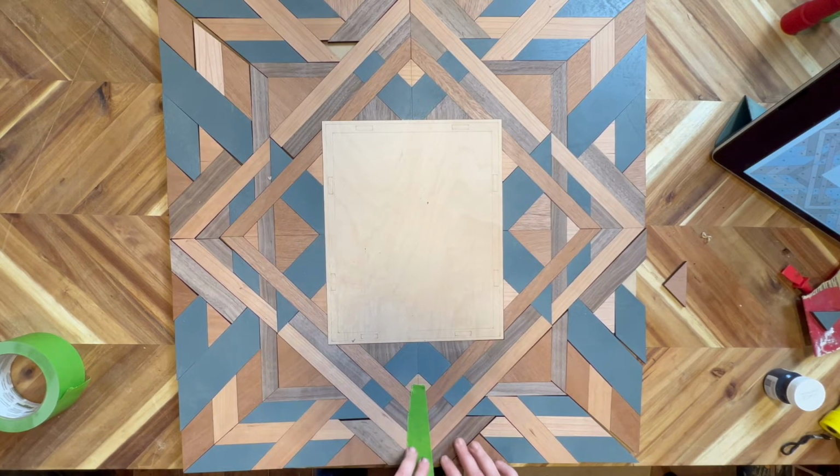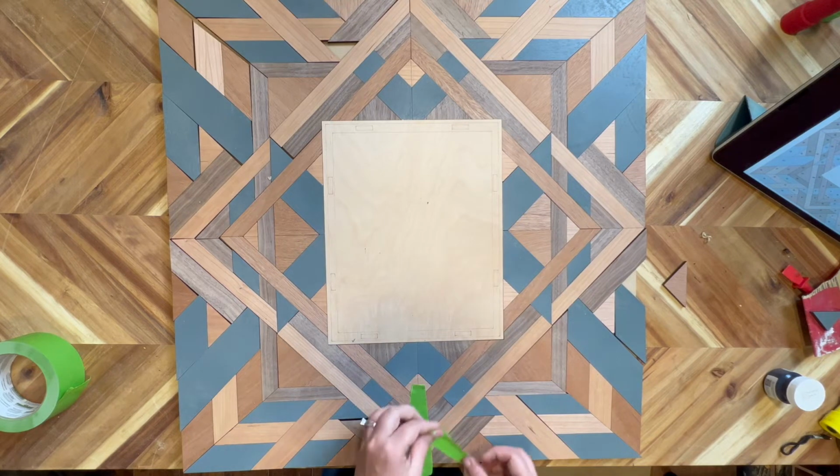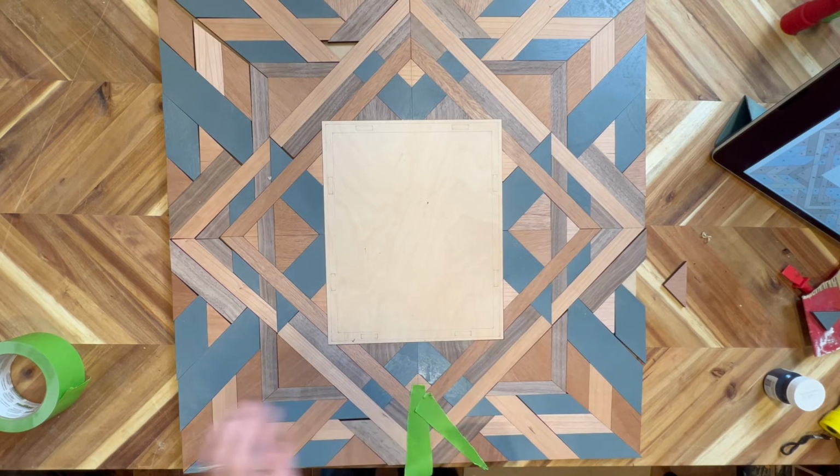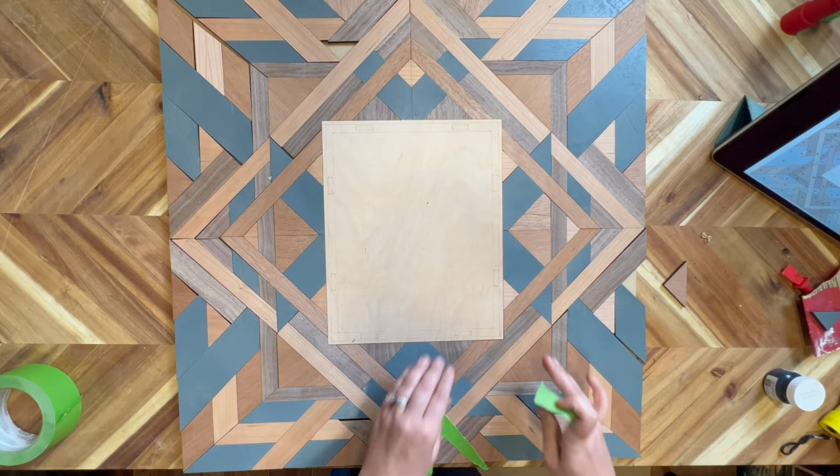So those are all lined up. You're going to push our painted pieces into place. Again, we're just going to avoid the painted parts since I painted them today.